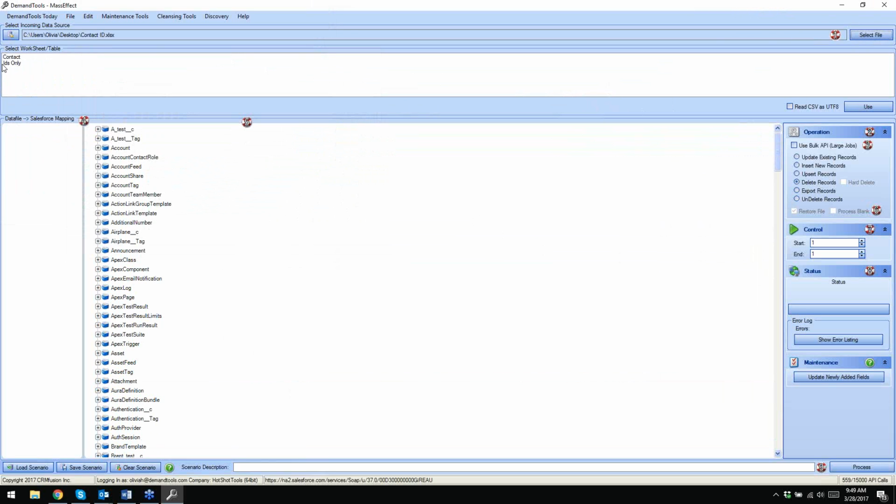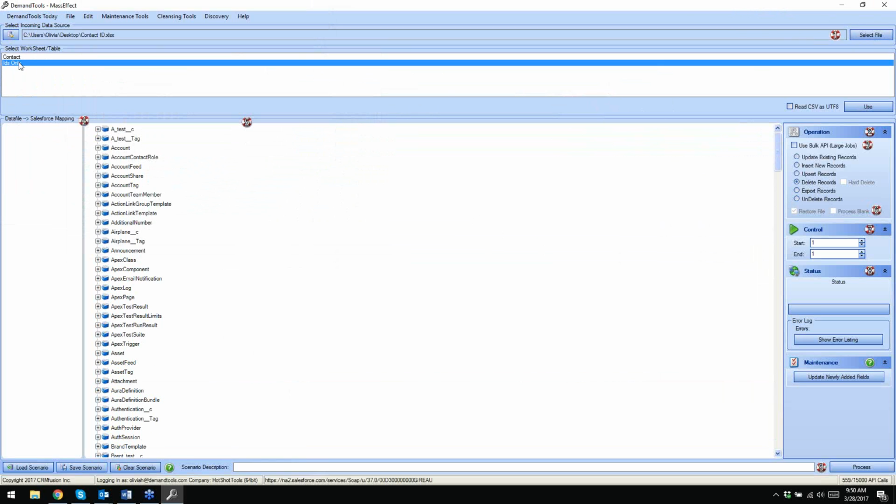If you're using Access or Excel, you do have to double click on the worksheet that you want to use, which is also nice because you can have multiple worksheets in a workbook rather than when you use CSV and you just have to have multiple little files if you want to test stuff or need to organize things. So I'm going to work with my IDs only. And just give that a double click.